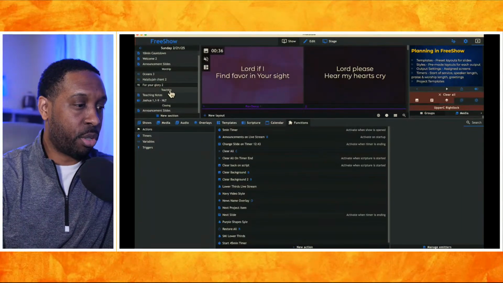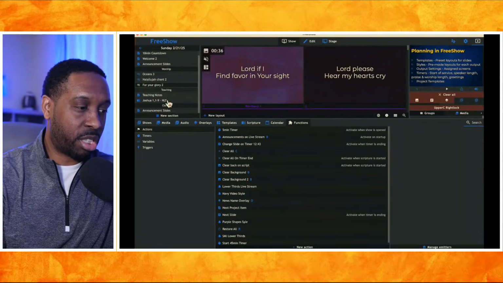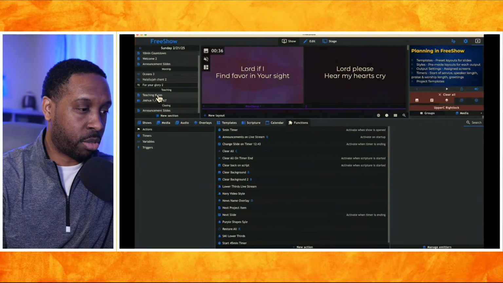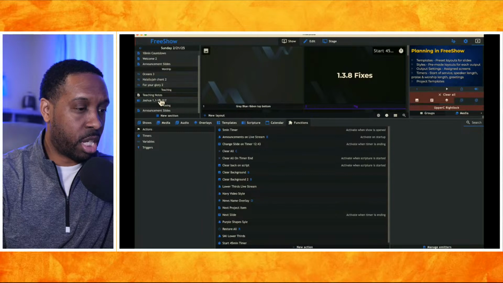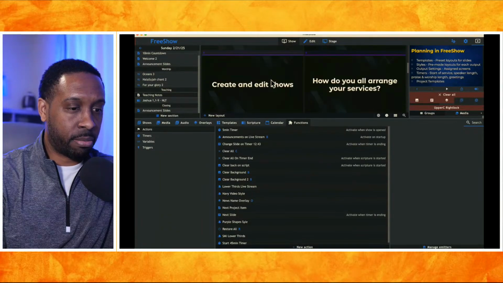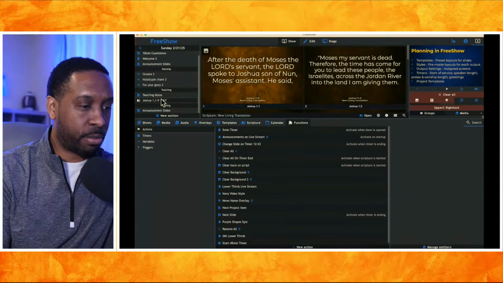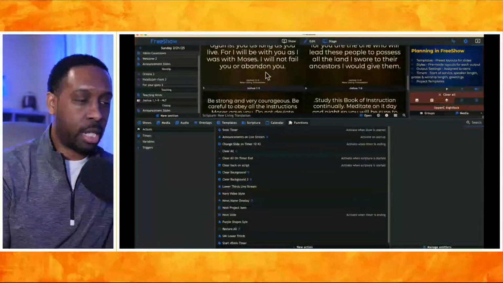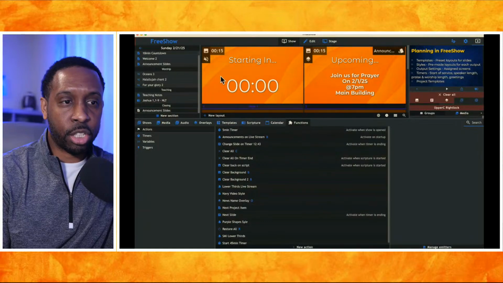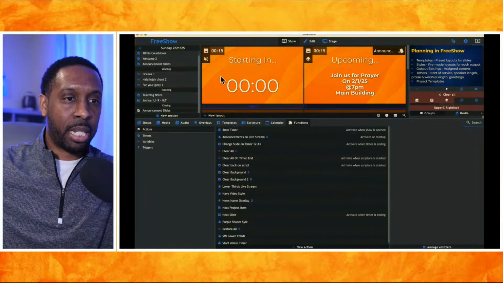You might name your sermon whatever you want to call it, but this is just another section. So I can make a new section whenever I want. I called this one teaching notes. I just got a generic presentation I made, right? And then I've got some scriptures in there. You might have some scriptures in yours. And then I've got those same closing slides as well, right? Where it may show upcoming events or meetings or things like that.